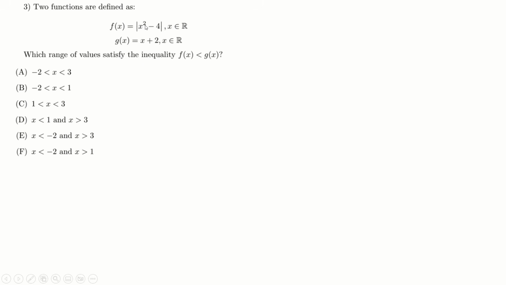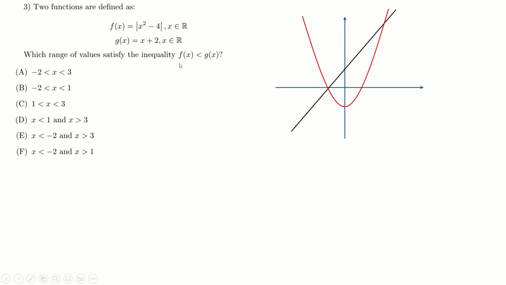We see a mod function, we're going to sketch it. X plus 2 is obviously just a line like this. X squared minus 4 is obviously a quadratic that goes through minus 4 down here. And then, of course, if you're modding the whole thing, you need it to always be positive. So it's going to come down here. It's not going to go underneath here because it needs to be positive. So it's going to reverse itself and go up here like this. And you end up with this picture.